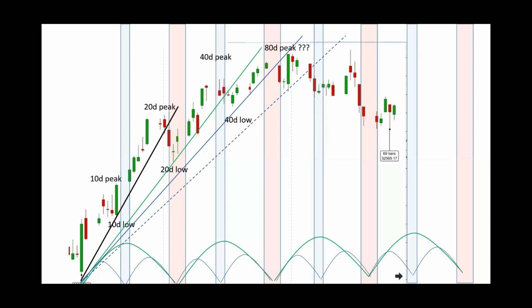As expected, we had a rally for the 10-day cycle. Then the market declined to form the 80 days cycle low. The low occurred at 69 days. Remember, the 80 days average is 68 days. We can now draw the 80 days cycle trend line and expect the market moving up. If in the next few days the market makes a new low, then we will adjust the trend line, but it's a matter of 1 or 2 days maximum.